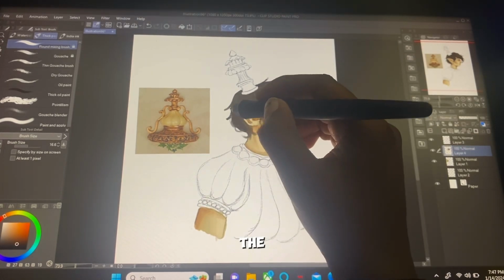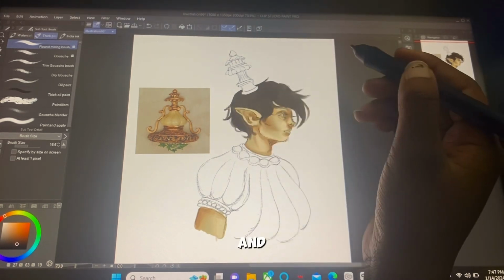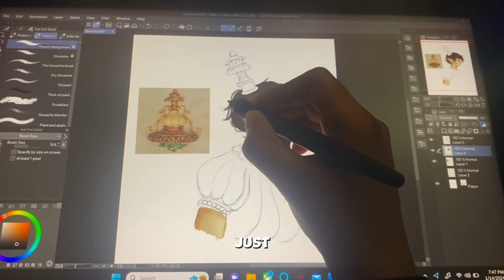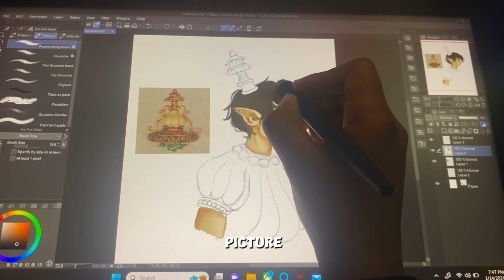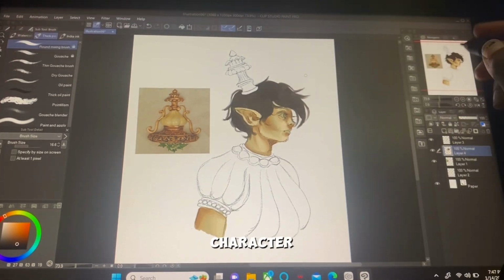So with the hair, I chose the darkest shadows, and then I built off of that. From then on, I just kind of color picked from the original picture and added my own spin onto the character.